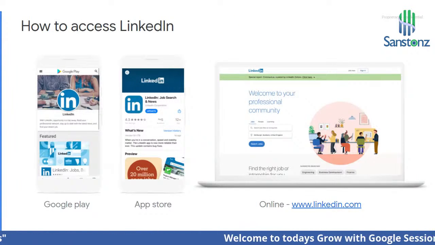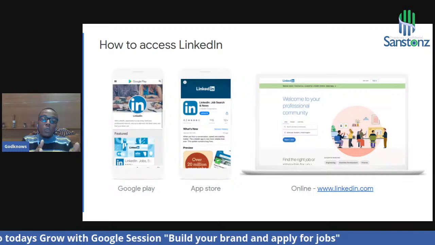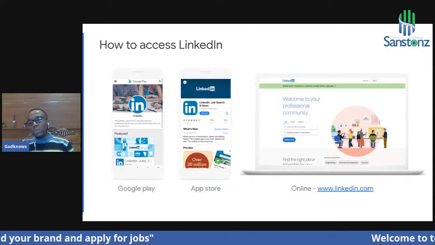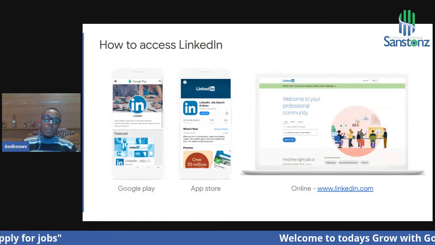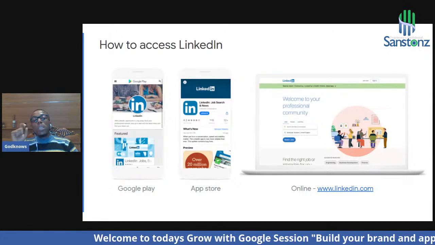The same thing for LinkedIn. To access LinkedIn, you go to linkedin.com, either on your mobile device or your laptop, or preferably you go to the Google Play Store or Apple App Store, right? And download LinkedIn.